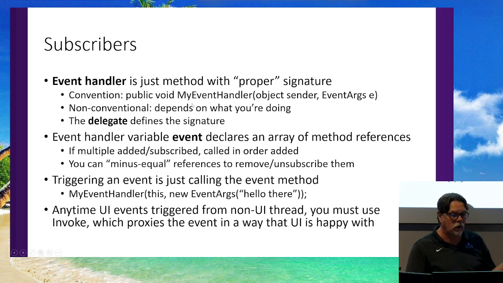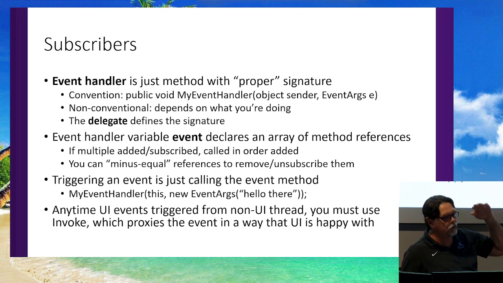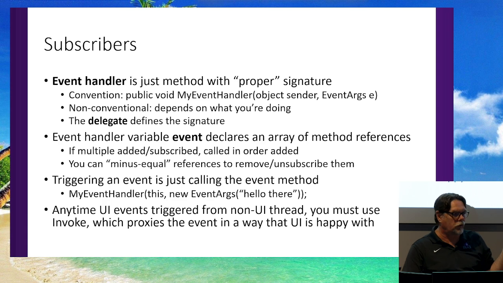So the event handler, great, we've got a method with the proper signature, and this keyword delegate is, I don't know, have you ever worked in a language like C++ or C before? If you're going to define a function, you are required to provide a prototype for the function, and all it did was define the signature of the method or the function. You had to define what the return type was and what parameters were and what the name of the function was, you know, a signature of the function.